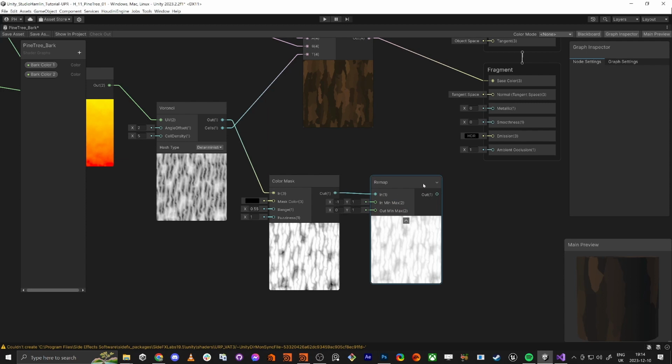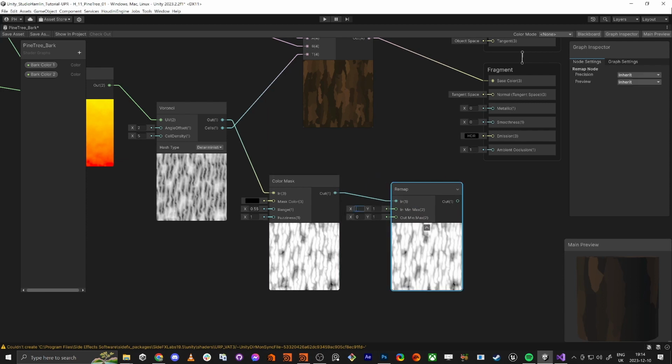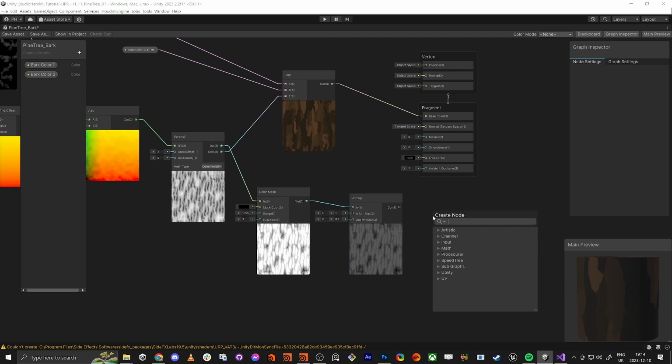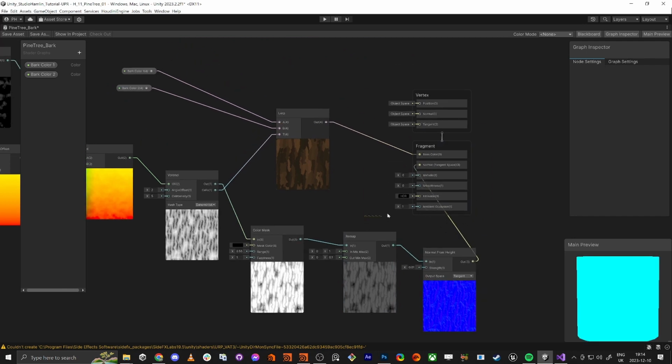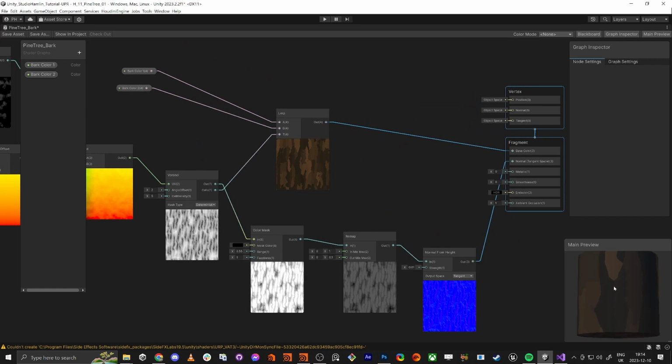And then we're just gonna do a remap with this one. So we have the value 0 to 1, and we scale it down 0 to 0.1. And this is gonna go into a normal from height. And then we just have that into the normal. So we have a really nice normal as well.